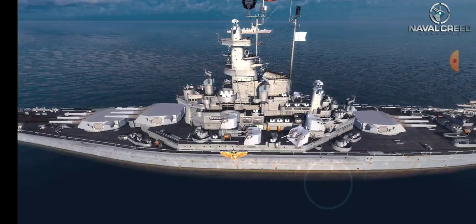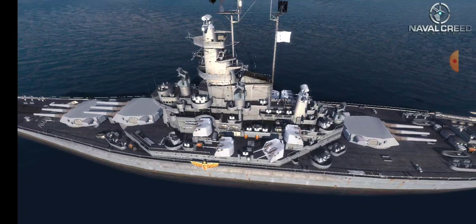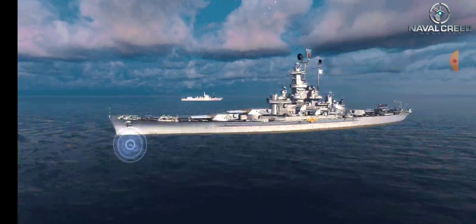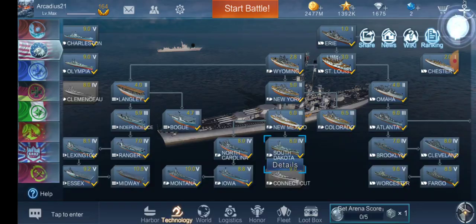Okay. Pretty standard, pretty similar to Massachusetts, except she's missing one of the twin 5-inch because of increased command structures and the superstructure. Besides that, the ship is pretty straightforward, just your generic American battleship. No issues there. She does have a little bit of a citadel issue astern, but besides that, she is a really, really fun ship. I just don't play her that often. Now, Connecticut is the next step above this.